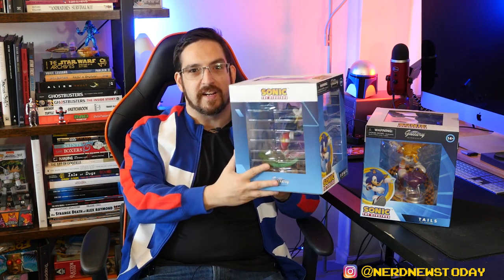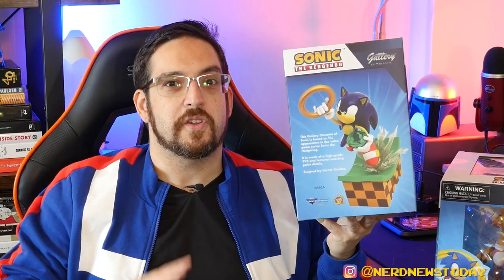The package itself has a very large window in the front as well as windows on both the left and right sides, and as always you've got that Diamond Select sunroof on top. The back of each box shows a photo of what the statue looks like out of packaging and confirms it's officially from the video game. There's no other bio information beyond that, which I wish there was.